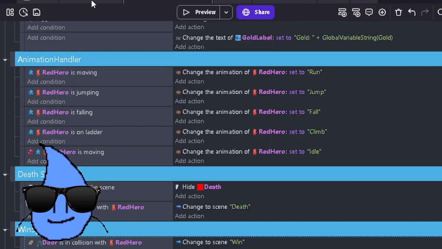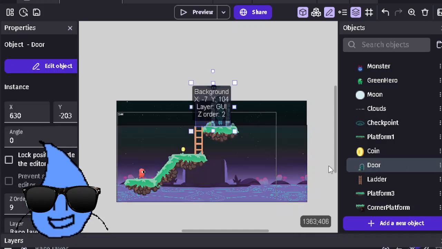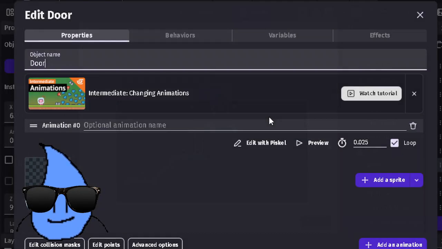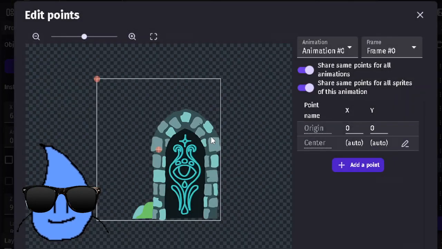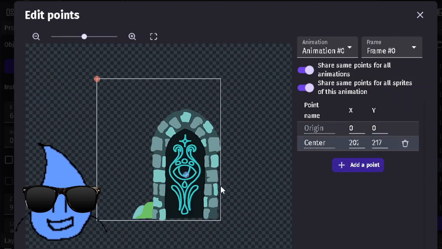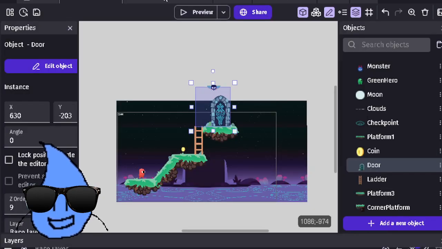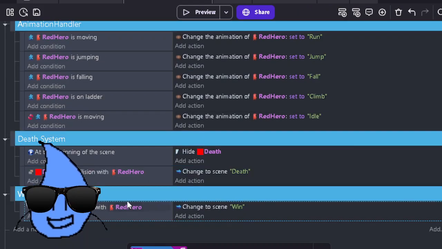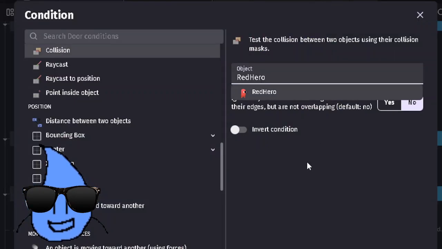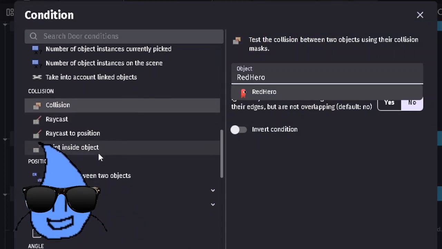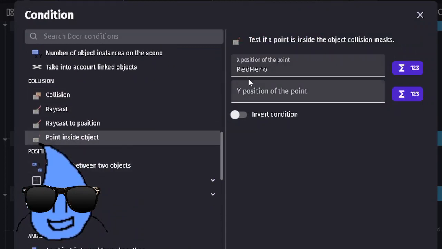How do you fix that? Pretty basic once again. It's actually pretty basic to fix. You could just click the edit option. I have points, and we'll put it right here. There you go. We're going to center. This would serve as our guidance later. Apply, and then untitled settings, then collision. There you go. We're gonna collide here. So we're just gonna find the position, point inside object, and test if a point is in the object. There you go.